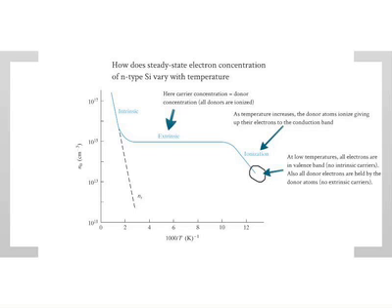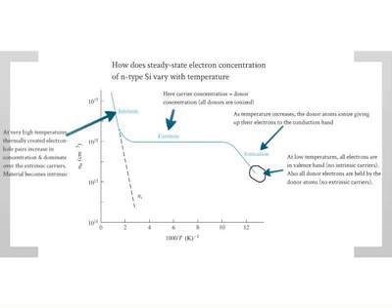What happens if you keep increasing the temperature? Something strange happens. At very high temperatures, the electrons that are here have enough energy to jump up here. So that's the intrinsic electron-hole pair generation. These electrons start contributing at very high temperatures because they now have high energy. This is a big energy gap, so if you have enough temperature, you can jump up. That's what happens here. These electron-hole pairs start dominating, and now the material starts behaving more like an intrinsic material.